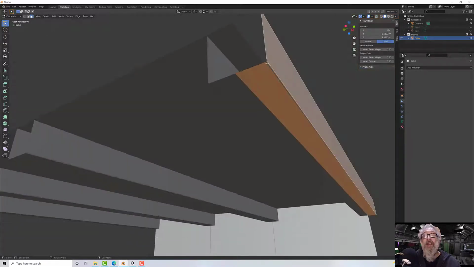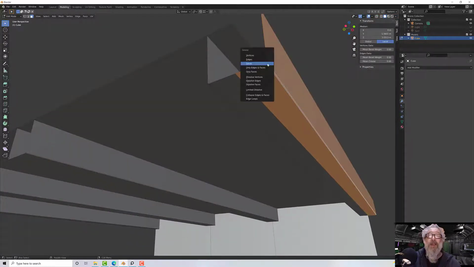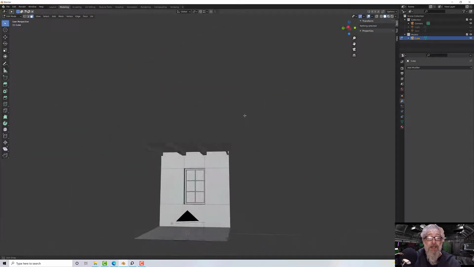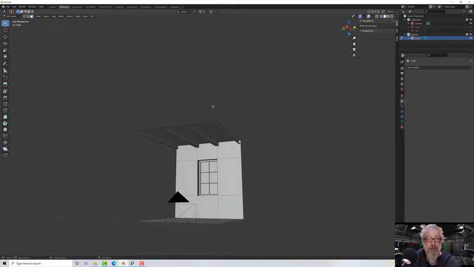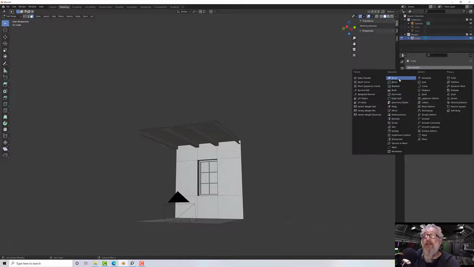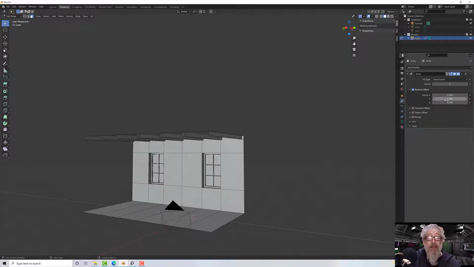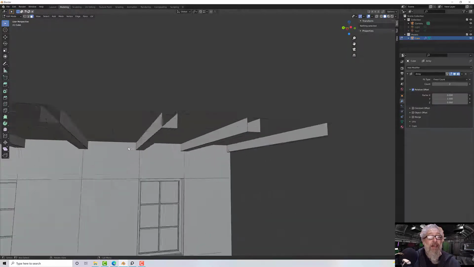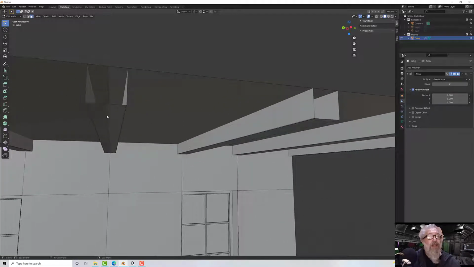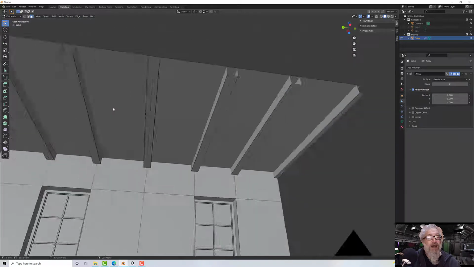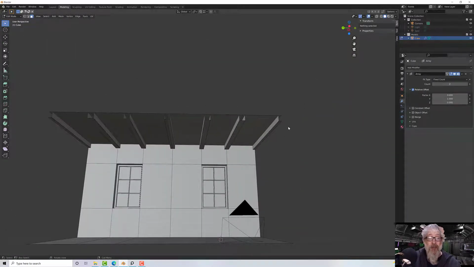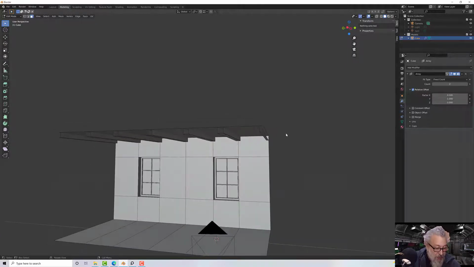If I can get in close enough. There we go, and delete them. Faces. And the reason I'm doing that is when I clone this, when I make multiple copies, I want them to join up. So if I had a modifier in now of array, and let's take it off of X and put it on Y, I want them to be exact. I want them to line up and be able to join them together quite easily. And if I've left that there wouldn't be anything to weld to, and there would be overlapping polygons. So that's why we've done that. So let's delete that modifier out.